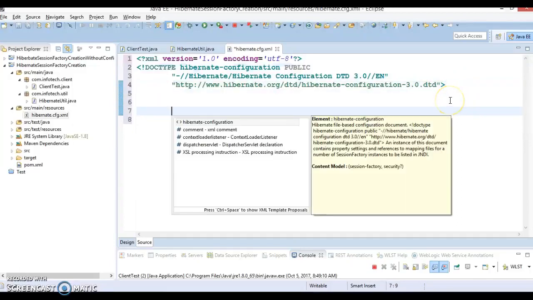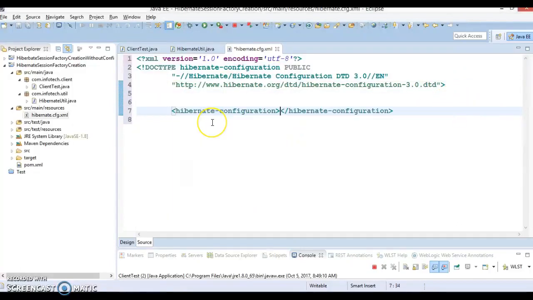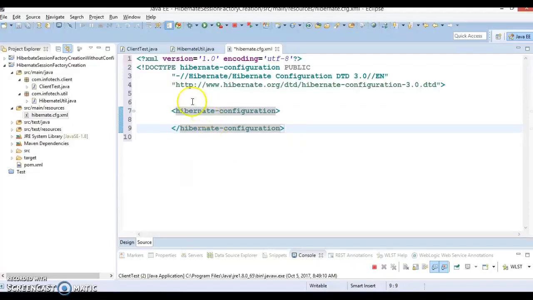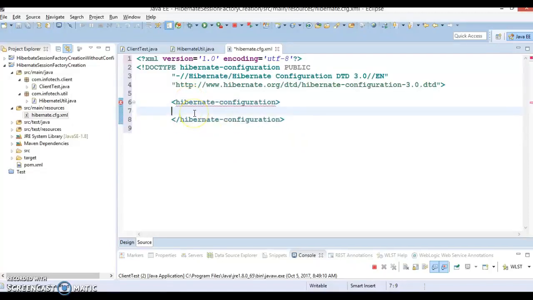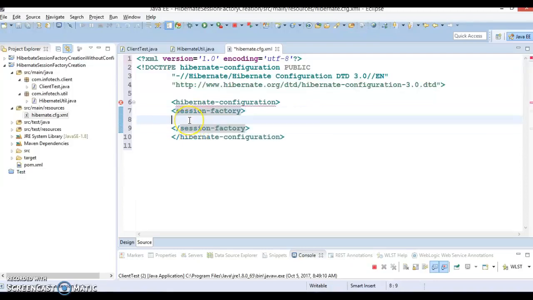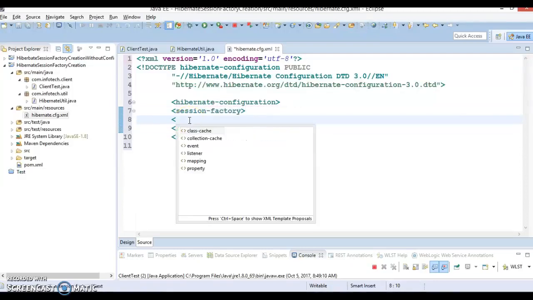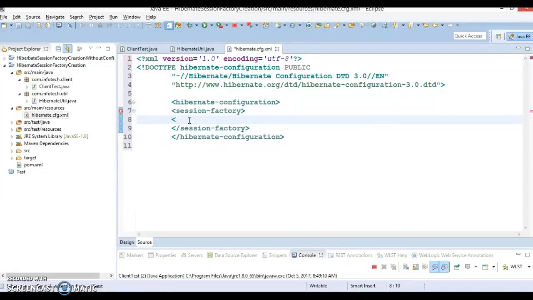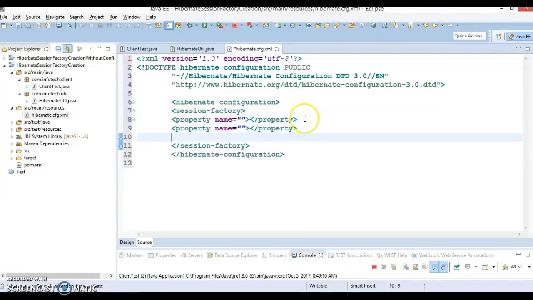Here hibernate-configuration is the root tag, and inside the hibernate-configuration you have a session-factory. Inside the session-factory, you can declare all the properties which we had declared earlier. You have a property tag, and we are going to declare some of the properties.